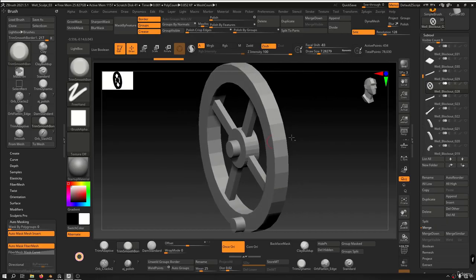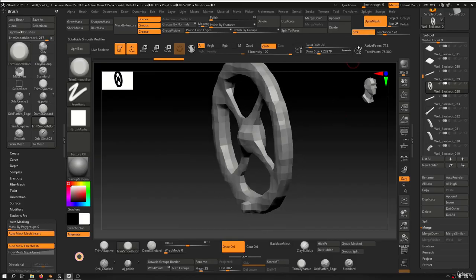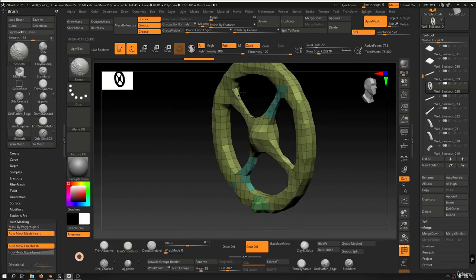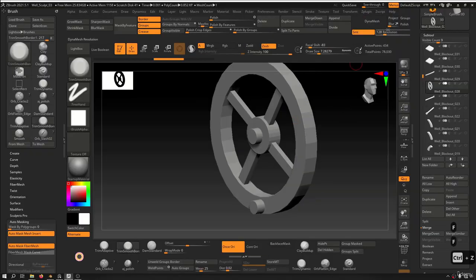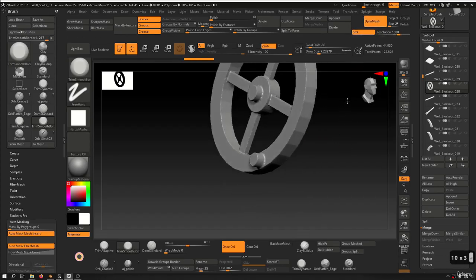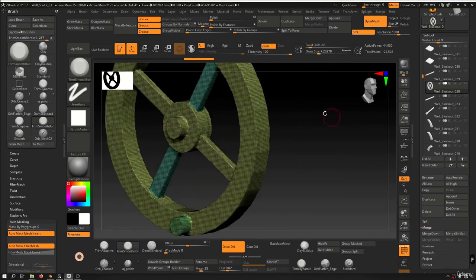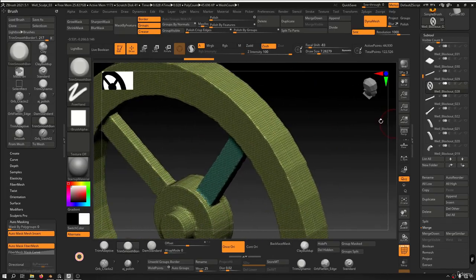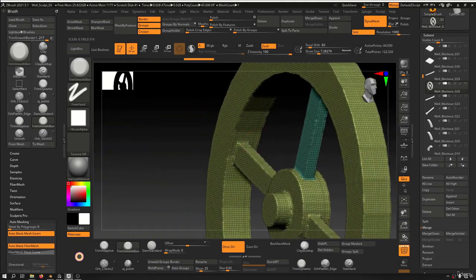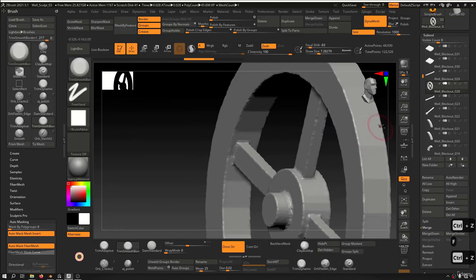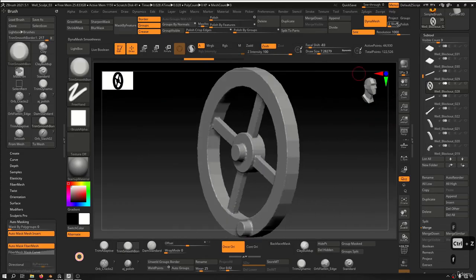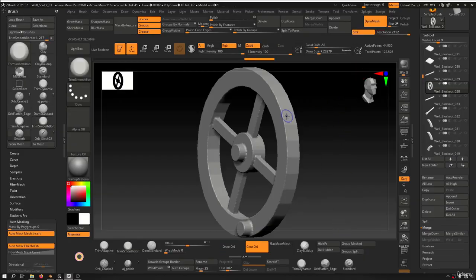Now this looks faceted a bit, doesn't matter, because if we press Dynamesh, you see it's going to merge all of them. Now this is one mesh. So if I just bump up the intensity to 1000, for example, and Dynamesh, it's going to preserve the shape a bit more. Now you see these are just like belonging together. And if I try to sculpt here, it's going to affect all of the meshes. Okay, but the mesh is faceted a bit. Let's bump up the intensity a bit more and reDynamesh.